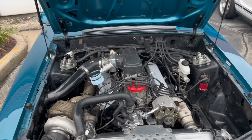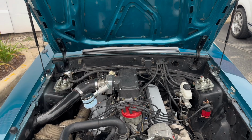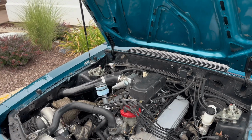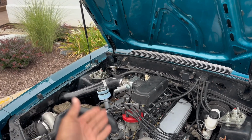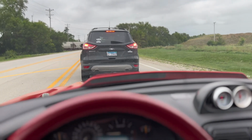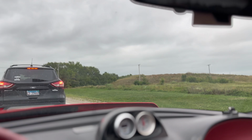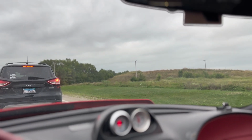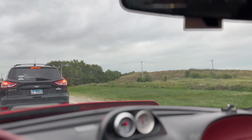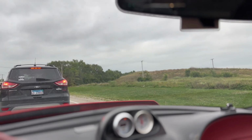Yo, I have to say, I have regrets that I got rid of my Dow's box intake. I think this is a Vortech polymer intake. But honestly, the reason why I got rid of it, I just really didn't like the way it looked under the hood. So this is why you don't turn your car into a show car. No wiper blades. The drizzle is coming, and our 100% accurate weather forecast called for no rain, but we have a little precipitation right now.